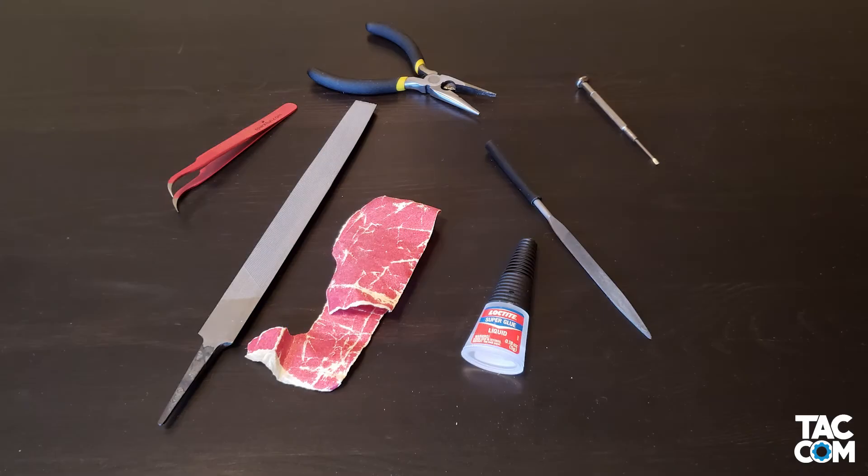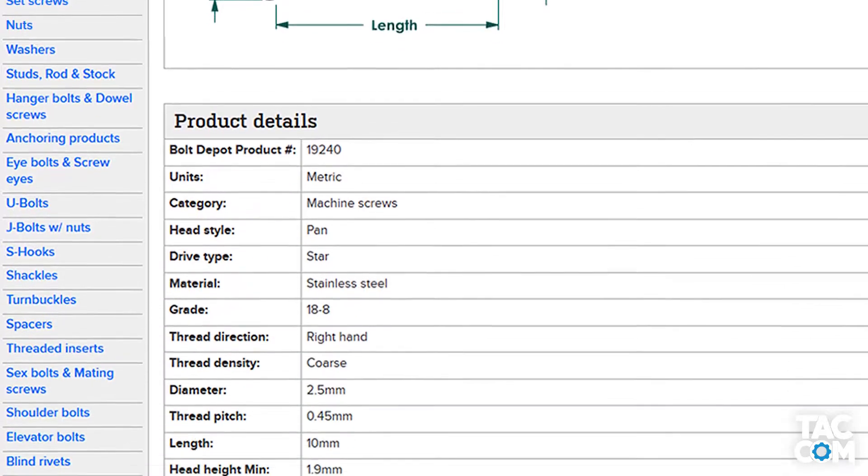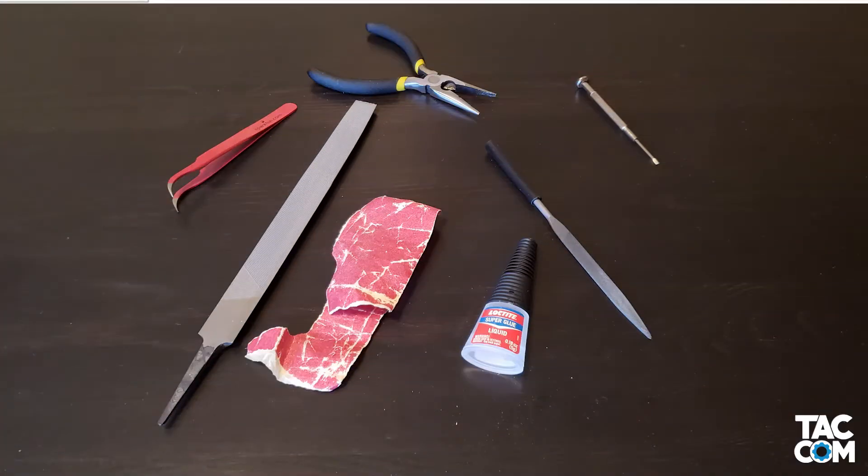For tools, I recommend having some angled tweezers to help with those tough-to-reach nut locations. You'll also need a screwdriver — I used the Lynx star head screws, but a small flat head screwdriver works perfectly fine. Needlenose pliers come in handy for helping to tighten some of the parts. You'll probably also want sandpaper, and maybe even a file to help with some of the clearances.